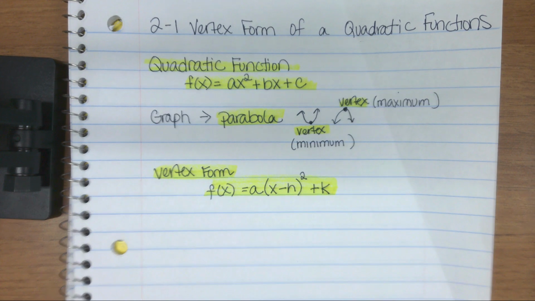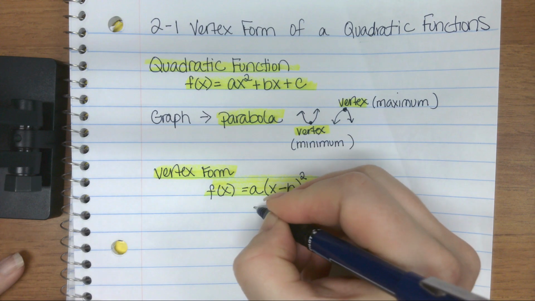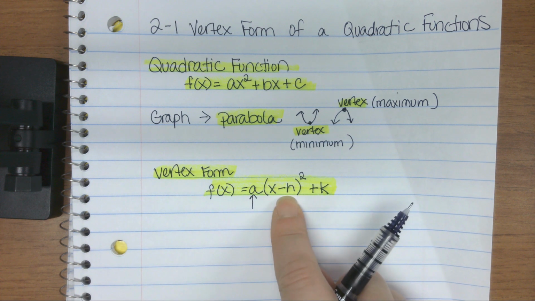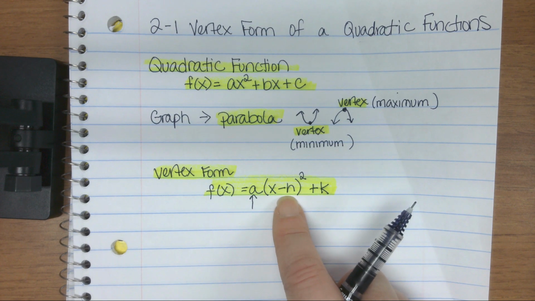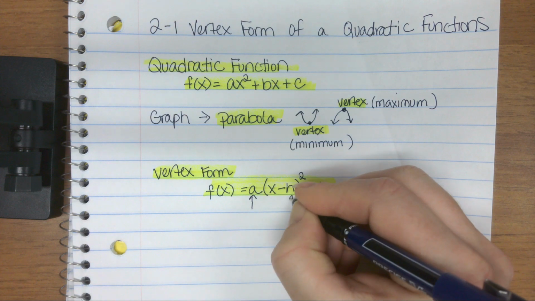The things that are going to go into the equation: sometimes there's going to be something right here, the a. That is going to be a vertical stretch or compression. That's nothing new. It also tells us how wide the parabola gets. If it compresses, it gets wider. If it stretches, it gets narrower. This, h, is going to tell you how far it moves to the right or the left. This, k, is how far it moves up and down. So you're going to see numbers in here.